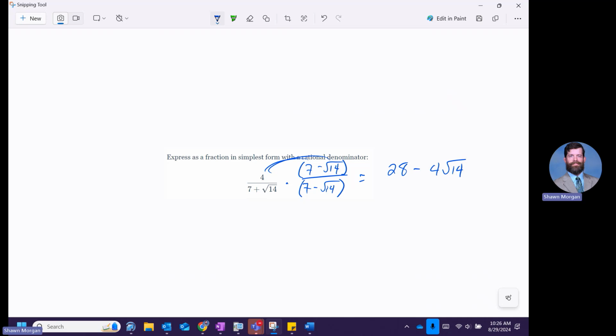Okay. What's 49 minus 14? 35. Oh, shucks. 35 does not have 2 or 4 as a common factor. So we wouldn't be able to cancel. But in another example, you might be able to. Nicholas, did I see your hand up? You're good. All right, Jack, why in the world did I say 49 minus 14? Where'd that come about? In other words, what process do you want me to do on the denominator?